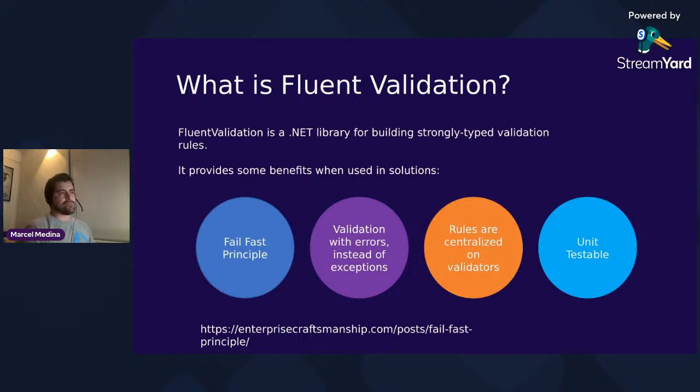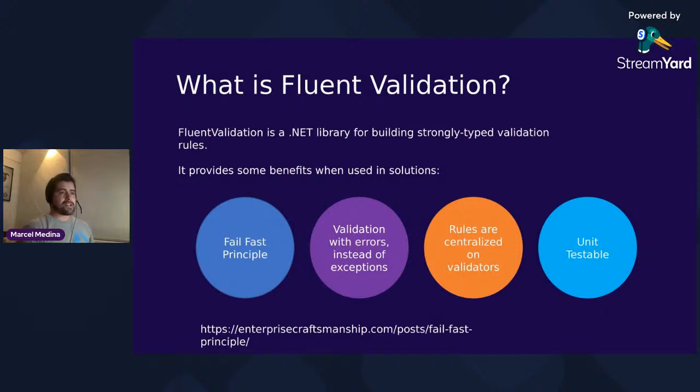All right. So what's the Fluent Validation library? It's a .NET library for building strongly typed validation rules. That's basically it. So you can apply business rules on fields that you want to validate as soon as you get some requests coming into your solution. I'm gonna put a demo where we're leveraging an API. So when we receive the request, this library intercepts, and based on the payloads, we're going to check if the fields match some rules.